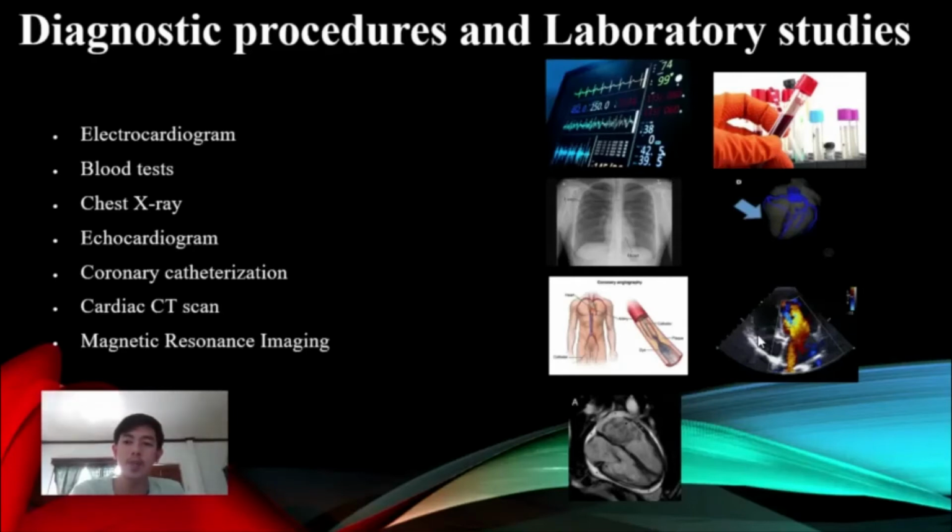Because injured heart muscle doesn't conduct electricity normally, the ECG may show that a heart attack has occurred or is in progress. Blood tests are also done for doctors to take samples of your blood to test for the presence of certain heart enzymes that leak into your blood if your heart has been damaged by a heart attack. A chest x-ray is done for the doctors to check the shape of your heart and its blood vessels.